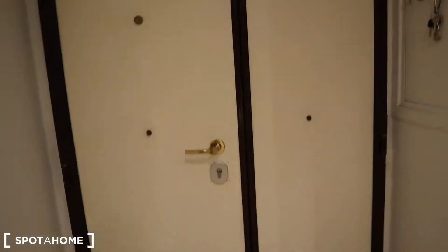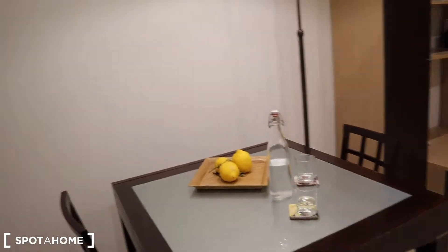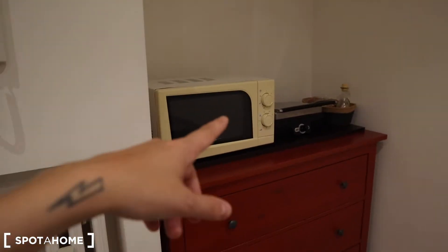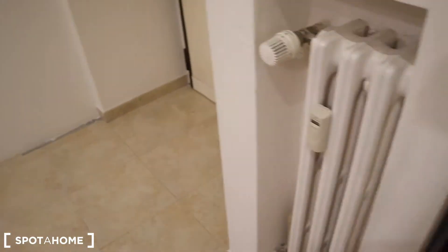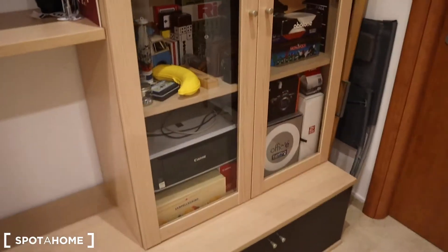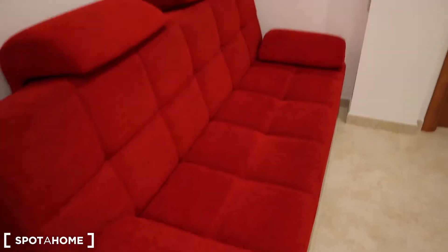So let's get inside — this is the entrance right here, you have the main door, you have the doorbell there, and this is the view on the living room area where you have this really nice wooden and glass table. Here you have a microwave, a chest of drawers, a toaster, a little eating center, and all the shelves and a library. A lot of stuff belongs to the landlord who sleeps in that bedroom. Here you have the couch with the TV and it's really comfortable.